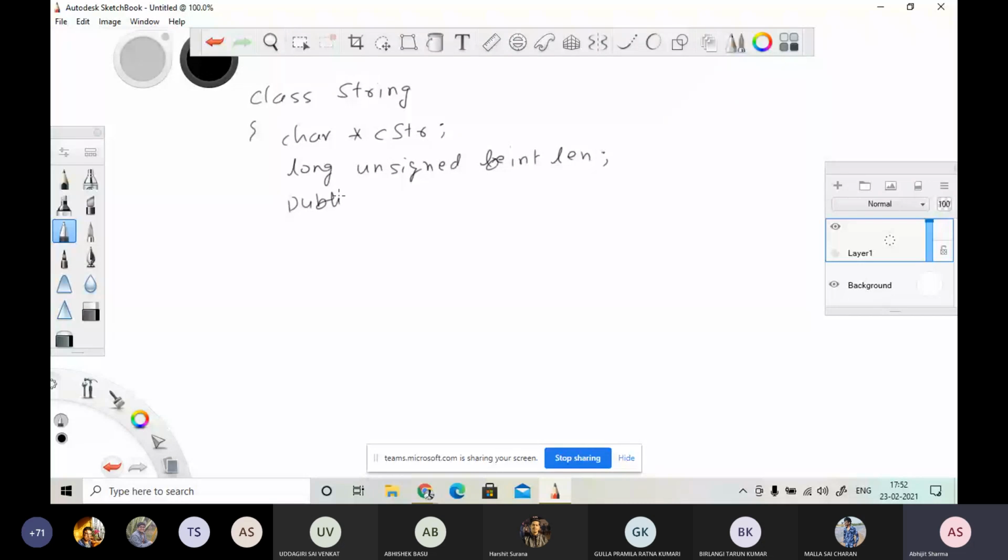So in the public section, we will write a constructor. The name of the constructor is the same as the class name. This is the prototype. Here is the definition: class name, scope resolution operator, constructor.